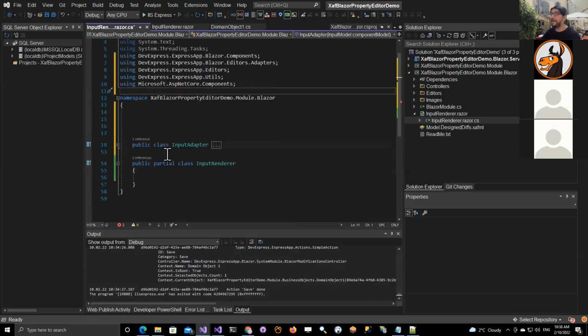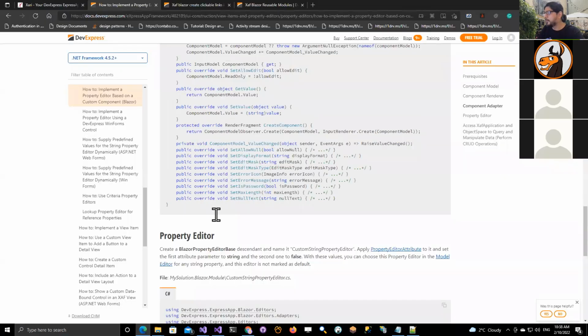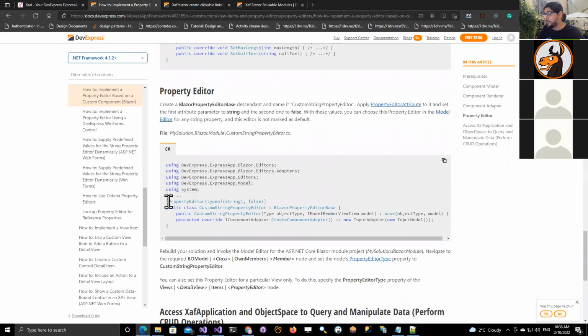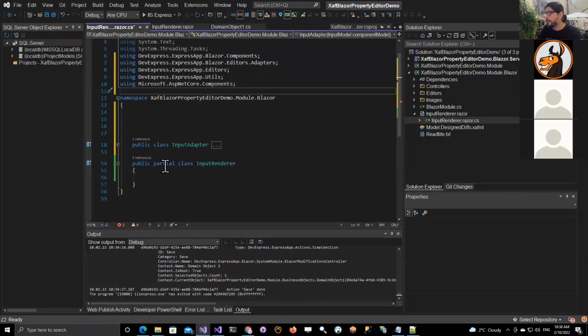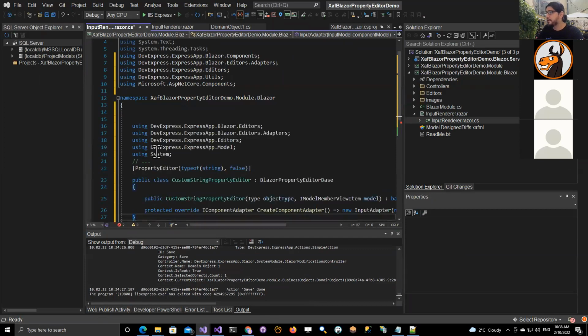In this class file, we have two classes: the input adapter and the input render. So we need to add basically two more classes also. So we will add the property editor. And let's copy all of this, and paste this here.